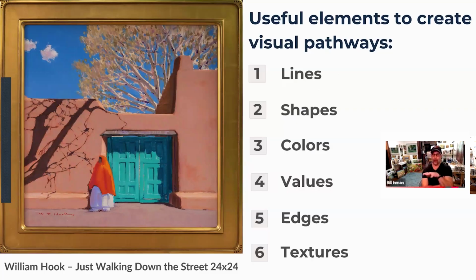And all composition is doing those things that keep the viewer inside the painting and wanting to stay there and look at it longer and longer. That's all it is. So what we really need to think about is, do I have an area in my painting that is pushing the viewer out of my painting? Because if I have something that's pushing the viewer out of the painting, then they're going to leave and they're going to go look at another painting. And we don't want them to do that. We want them to look at our painting.